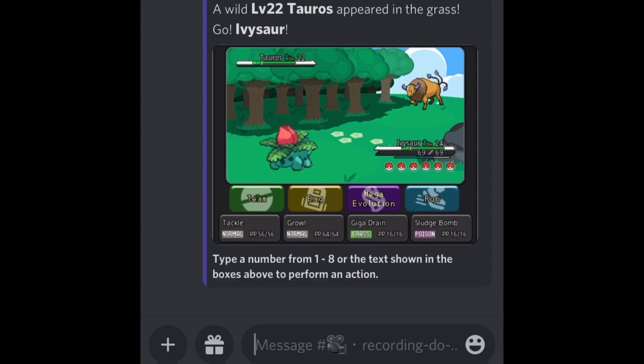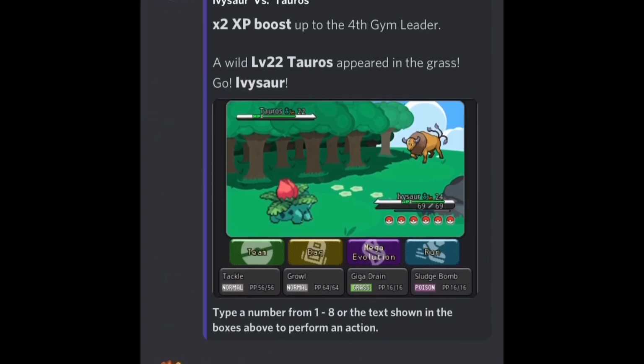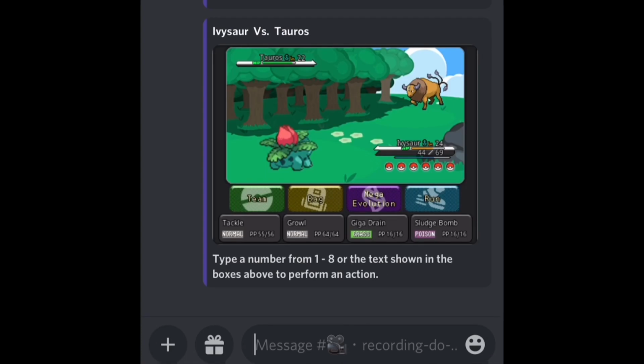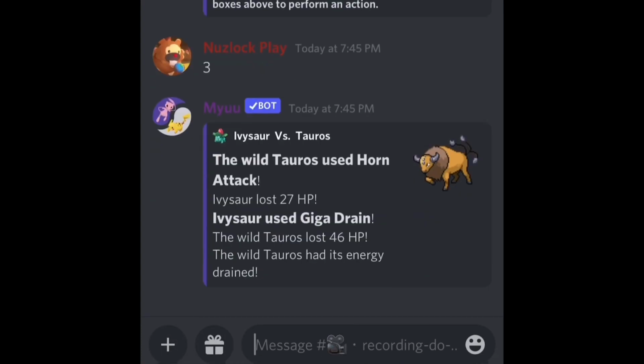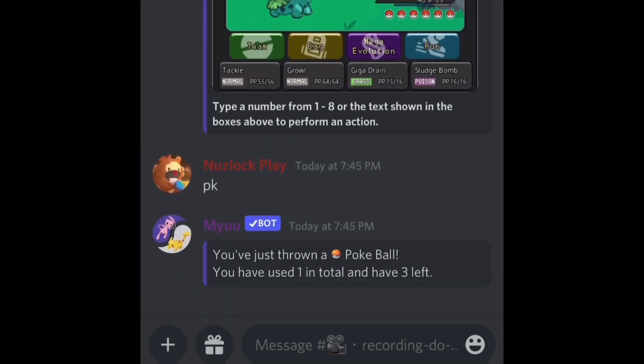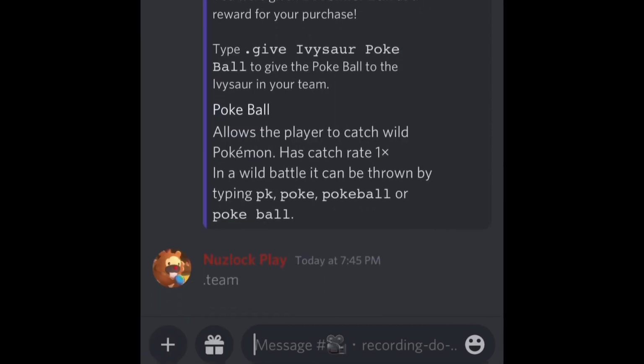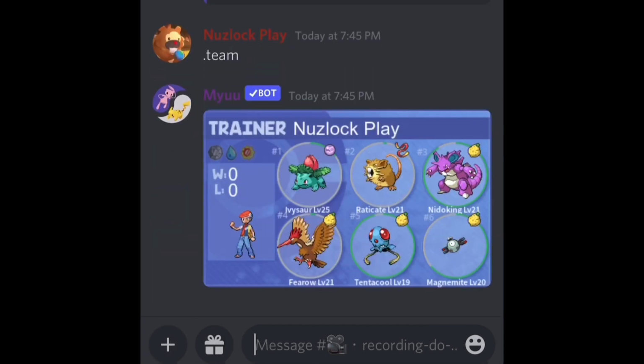Tauros, okay. What, lower this thing's health? Tackle. Excuse me. Oh, I have 16 on health. Oh, that's nice. That's nice health. Giga Drain, don't kill. Thank you. Thank you, Ivysaur. You did a good job. If he crits, Ivysaur dies. Went through our Pokeball. Catch, please. Yes! Alright.